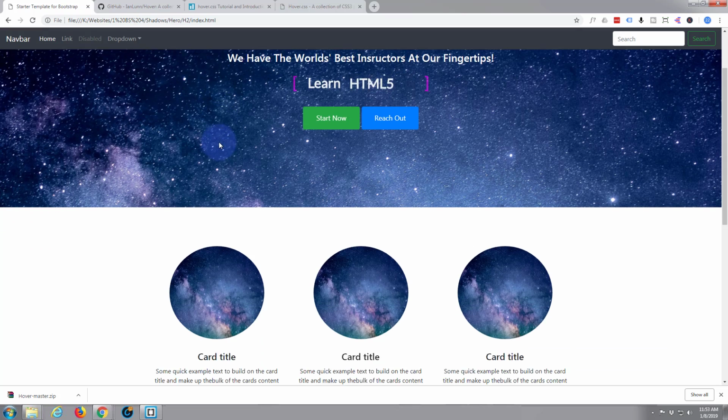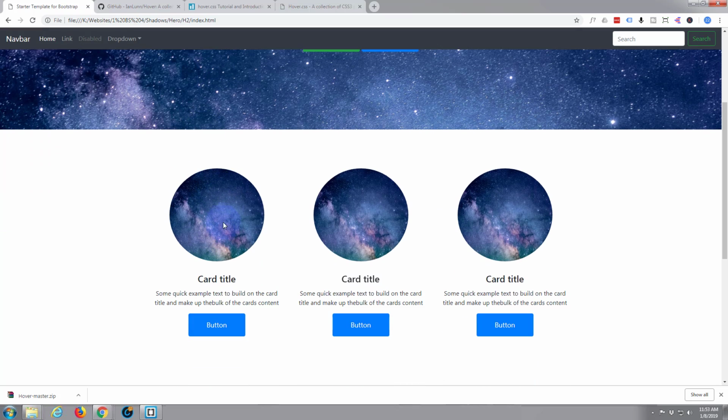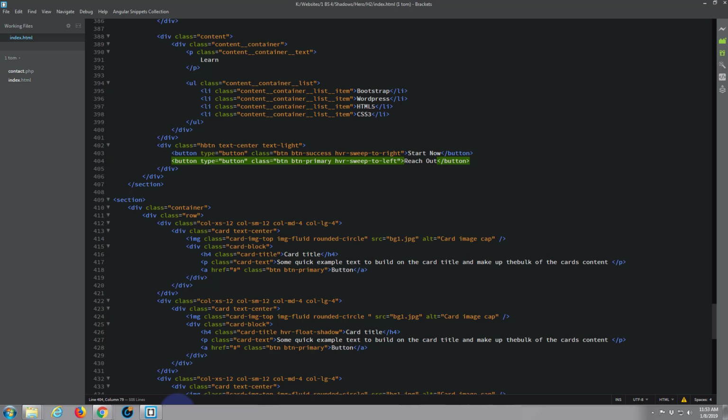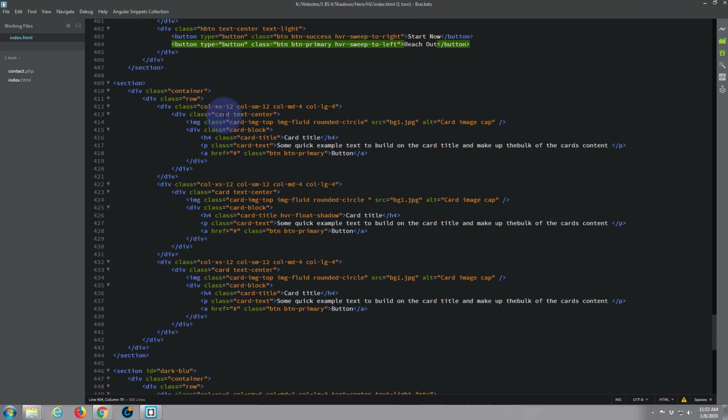And you can also apply that to images. So let's apply something to that image. What should we do with that image? What about wobble vertical? And again, it's exactly the same thing. Let's go down. Here's that image class, image top, image fluid, rounded circle, and everything, like I said, HVR dash and the name of the effect.